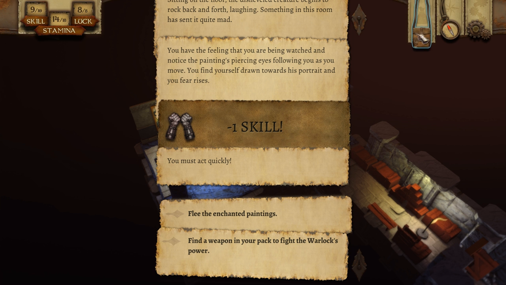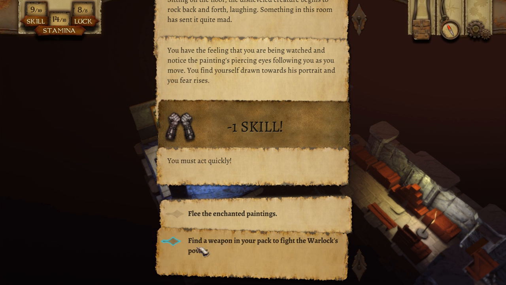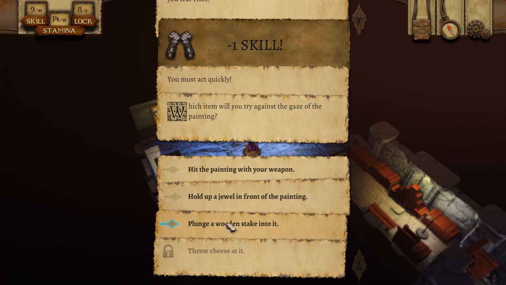What do I have in my pack? A candle! Hold up a jewel in front of the painting. Hit the painting with your weapon, that's too easy. Plunge a wooden stake into it. There are broken stakes around, so obviously that hasn't worked. I'm going to hold up the jewel.